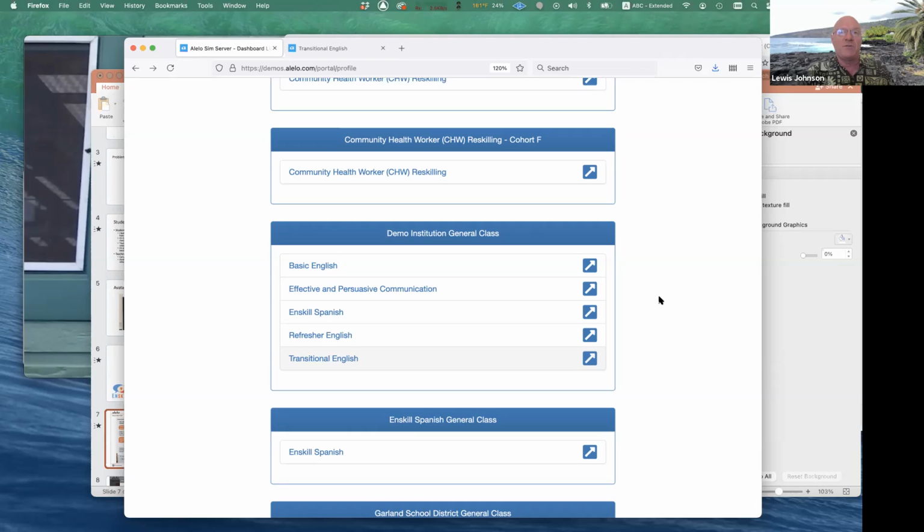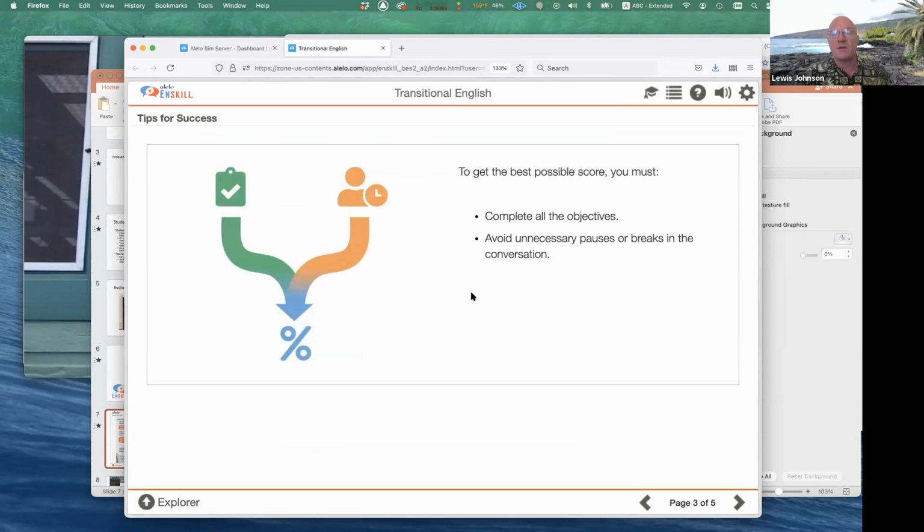And English is an important and useful subject area for this type of practice, because lots of students in many countries, they want to learn to speak English, but they don't get enough opportunity to practice. And this got even worse, of course, during the pandemic when people were staying at home. So using N-Skill, you can practice with avatars and get feedback on how well you did.